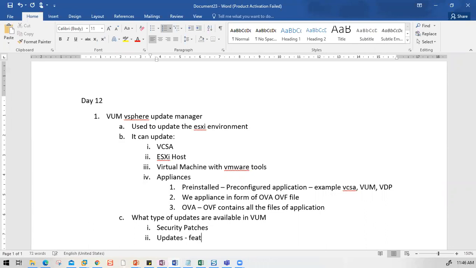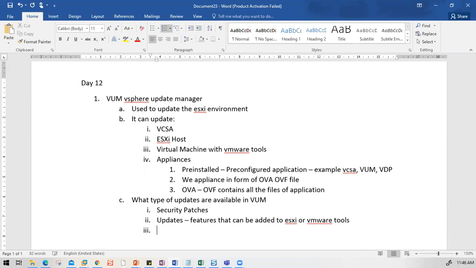Updates are features that can be added to ESXi host or VMware tools. And it has upgrades as well. So VUM has upgrades, VUM has security patches, it has updates.